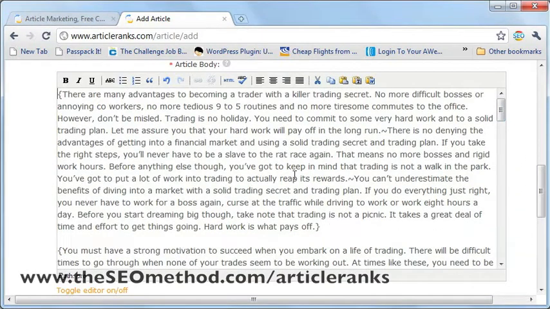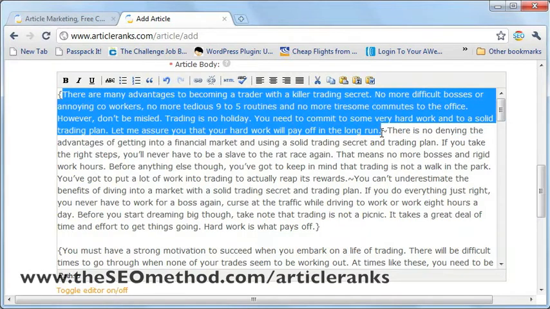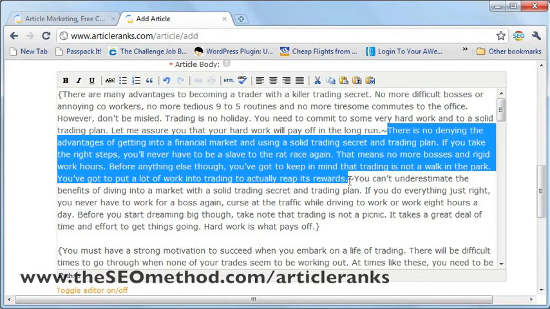Again, just to reiterate the need to spin your paragraphs. If you look at paragraph 1 here, I've got the opening brace here. This section here, from the first word to this word, run, is the first paragraph. After that, you'll see a curly symbol. Following that is the second version, the rewritten version of the original one.